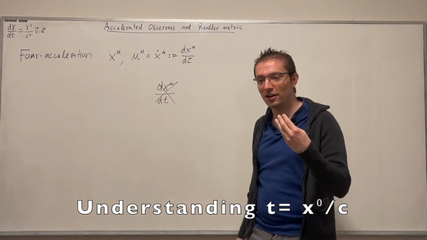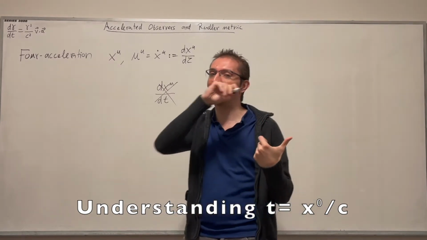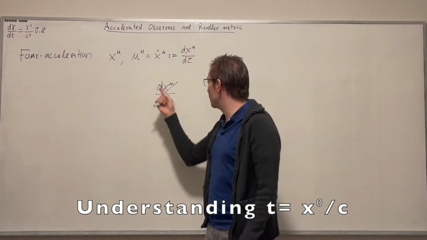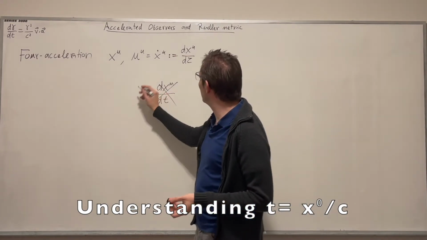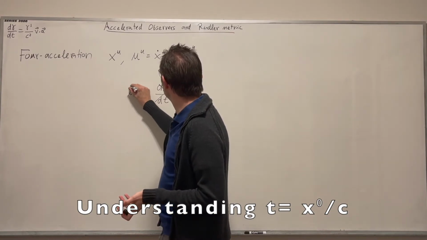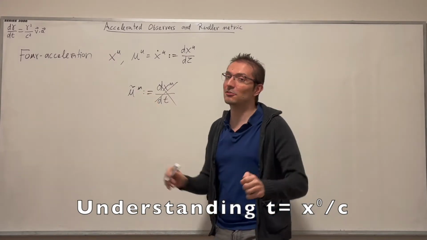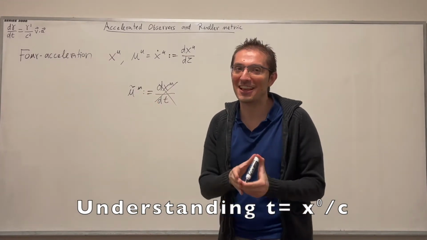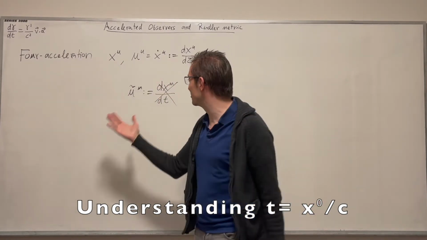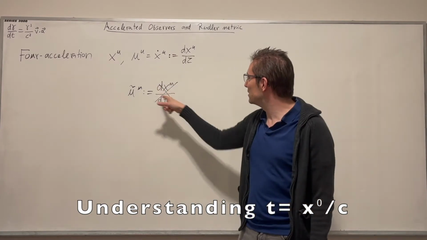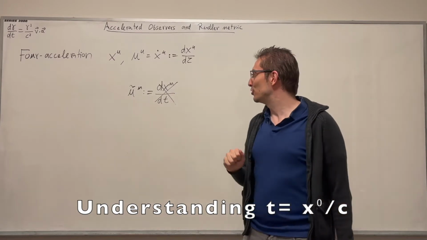Remember, to be a four-vector, you need to be a vector in the sense of transformations, right? The components of those things transform with lambda tilde, as we saw. Well, the components of this thing will not transform with lambda tilde. So if I were to define something called, I don't know, u tilde^mu or whatever, like that, this thing has a superindex and yet doesn't transform with lambda tilde. So not everything that has indices is a tensor, right? There are some things that will have indices and don't transform properly because they're non-covariant, they're not tensors. So this object in particular is not a four-vector. Okay? Good. That's out of the question.